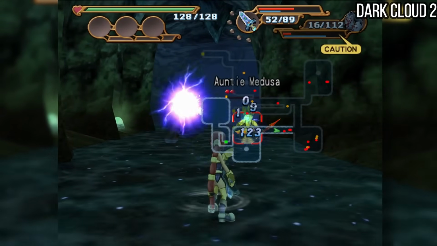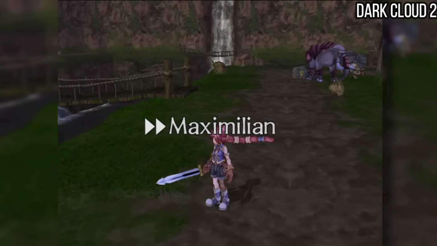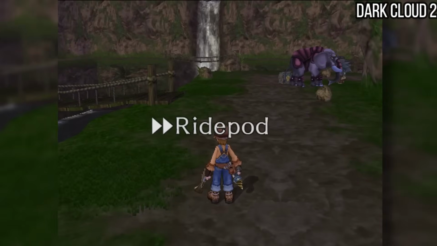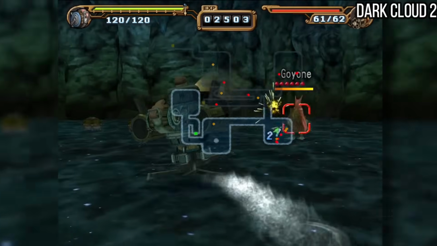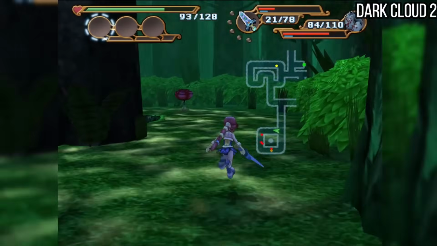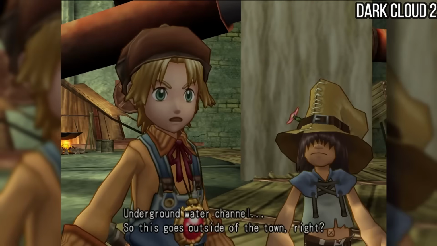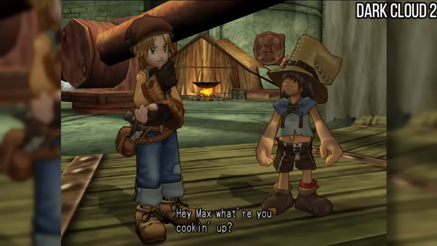upgraded from the one used in the first game, and it laid the foundation for later titles like Dragon Quest VIII and Rogue Galaxy. The cel-shaded visuals weren't just stylish, they were cutting-edge for the PS2, combining anime-inspired art with dynamic lighting and real-time shadows that made the world feel alive. Characters had expressive faces and even synced lip movements, which was a rare flex back then.